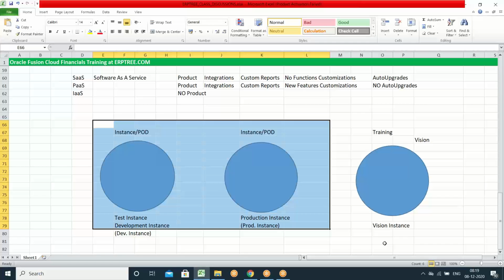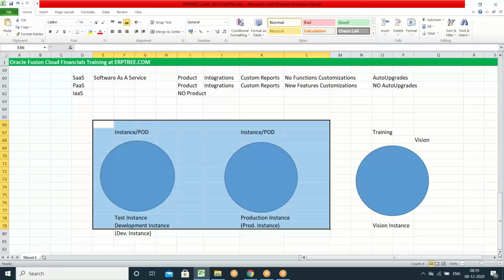When you talk about the Vision instance, Oracle is providing predefined users in the Vision instance. When it comes to test or production instances, Oracle will create one user for a specific client and provide it, and we have to create our own users to start working on the instance as per our responsibility in the project.